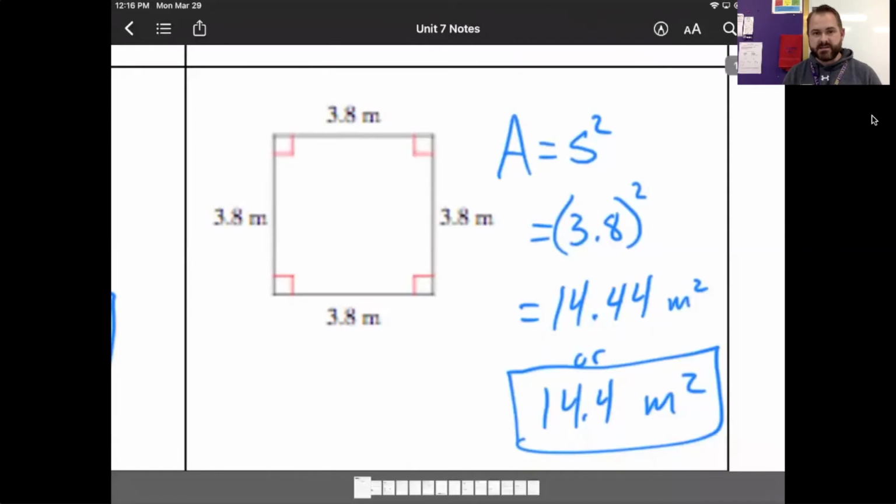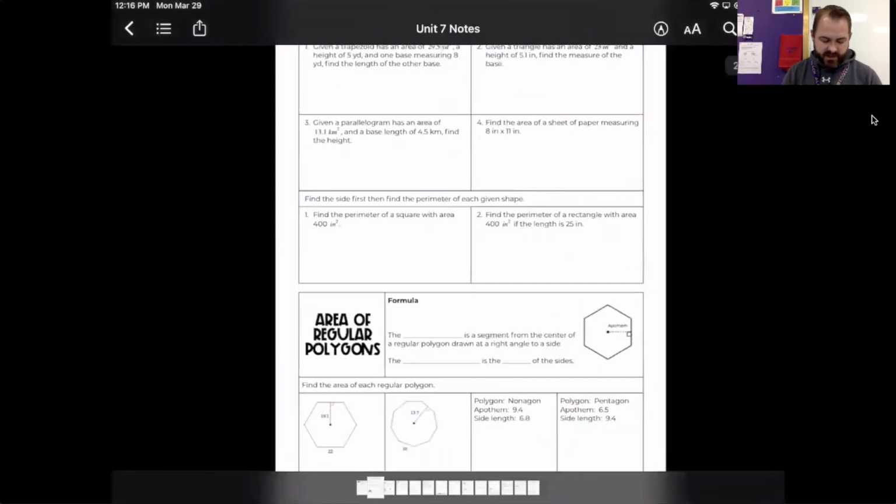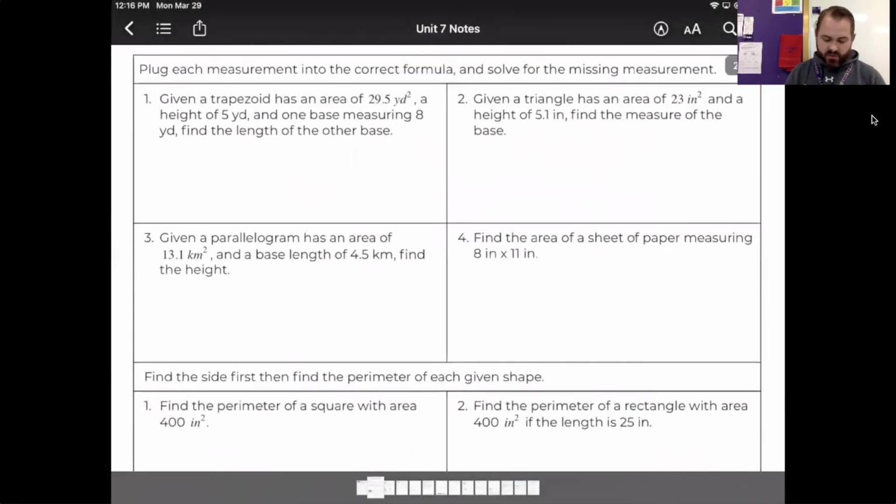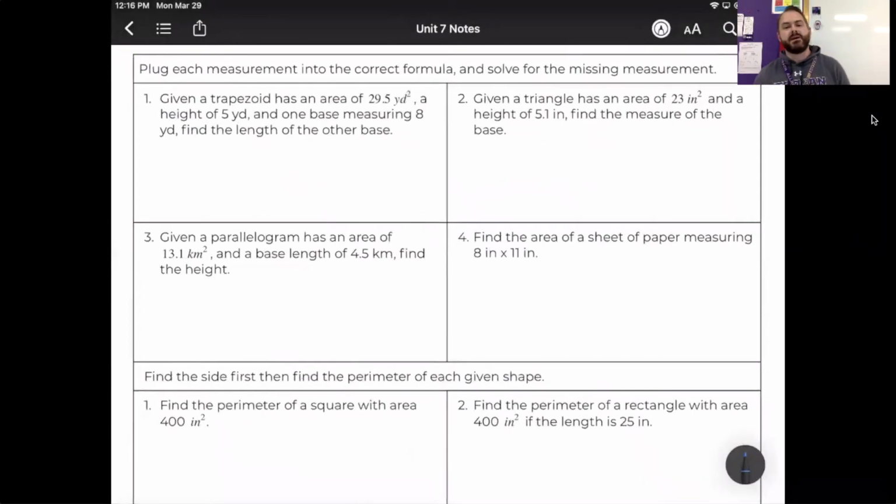All right, let's go ahead and continue on with the next page of the notes. And this time we're going to go into a little more detail with the formulas. In these problems here, I give you certain information about a specific shape, and I actually want you to use the formulas to work backwards and solve for the missing measurement. Okay, so it's really important we write the original formula starting with A equals, because most of these require us to plug in for A.